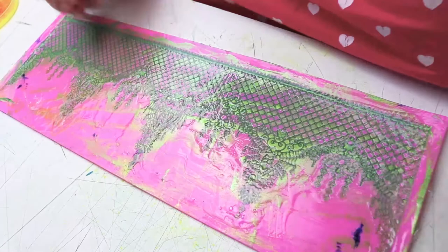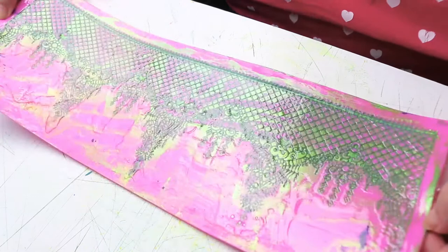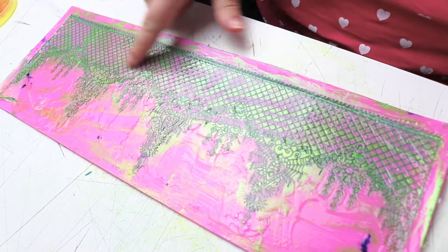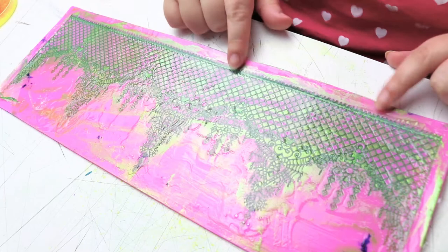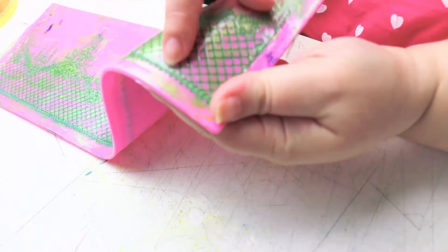Hi everybody, I have my exciting project to show you. I am so excited to show you this. It's dried down. It is a lace fondant mold with acrylic medium and paints in it. I put in a bunch of paints, you probably saw that. And what happened was it dried down so that it was lower than the top of the mold.